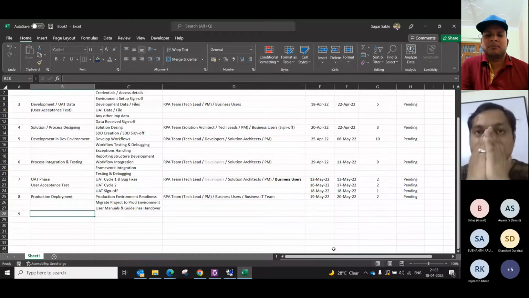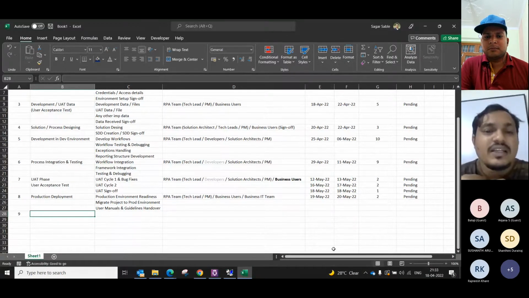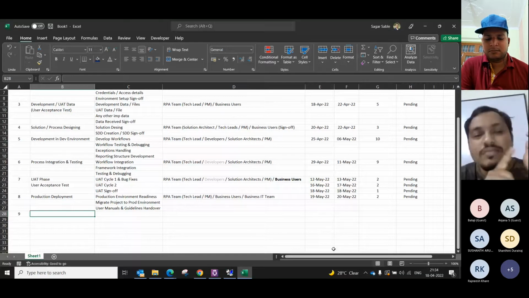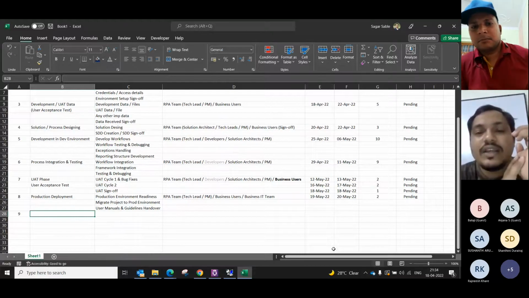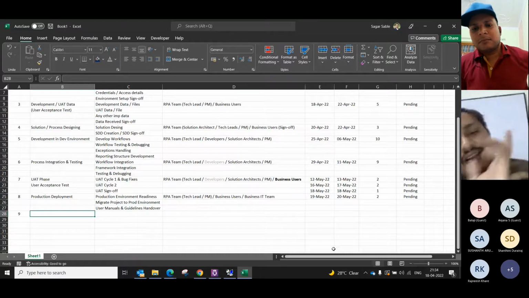we just don't make it live and leave it there. We have to monitor it for some time because it is an entirely new environment. As per my experience and the experience of everyone, when you move something from your UAT, let's say your development or QC environment, to the production environment, there can be at least one issue.